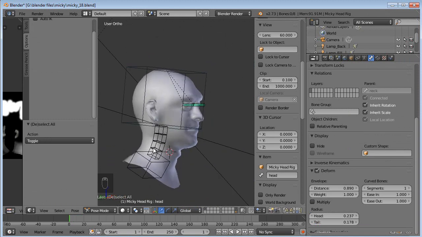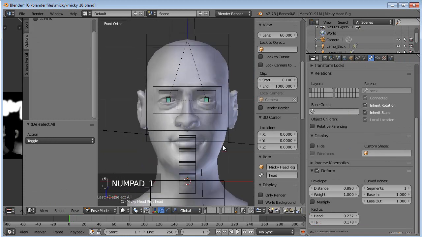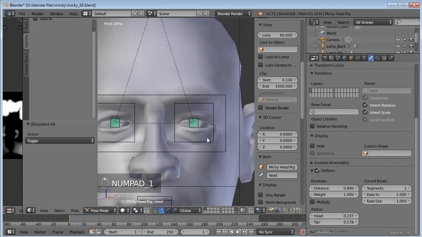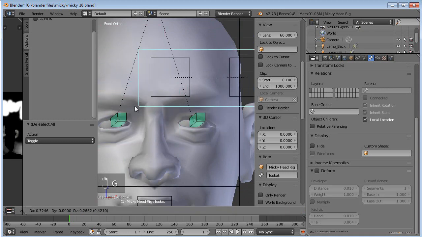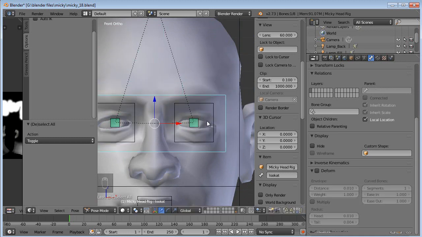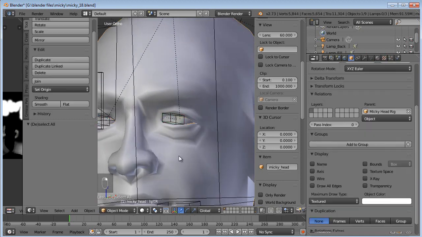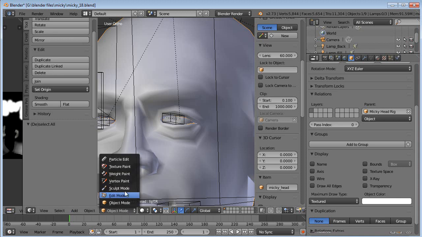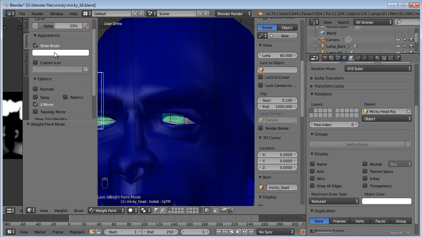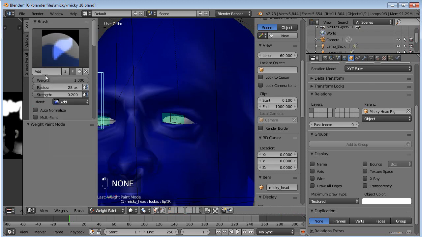Trying to think if there's anything else I want to go over. Yeah, the eyeball bones. I turned off their influence altogether on the whole head, but I want to add just a little bit so that when we move the eyes, the eyelids kind of follow along a little bit with the motion of the eyeball. I mean, it'll be faking it, but it'll look a little bit more realistic. So we'll grab the head mesh, go back to weight paint view, and turn our tool to add and set the weight down to about, let's try 0.25.